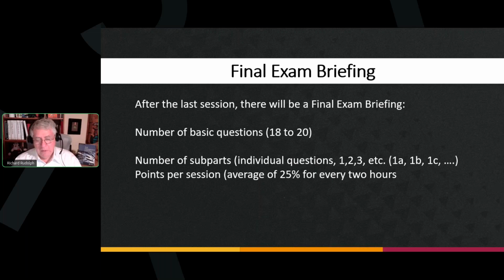Tomorrow, I will do the final exam briefing, and I'll give you the final question count, and I'll give you the final subpart count, so you'll know. For example, in a section, say 3 questions and 12 subparts for a total of 25 points, something like that. But I already gave you the basic rule. It's 25 points for every 2 hours. So that's 25, 25. Today we've spent 4 hours. That's 50. 4 hours, 4. So it's 50 and 50. That tells you what it is.